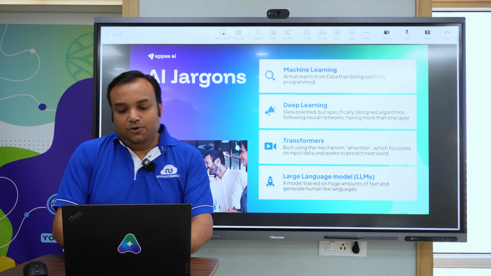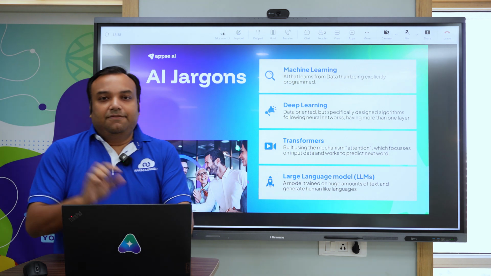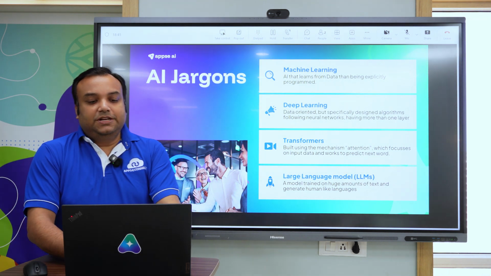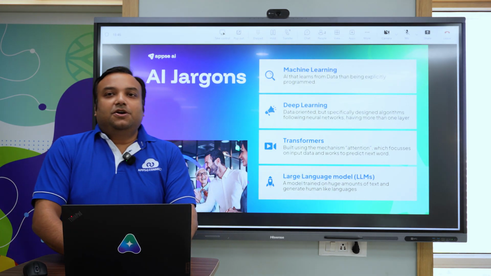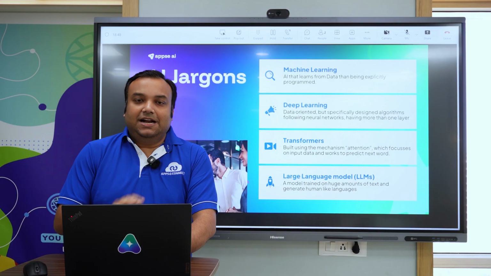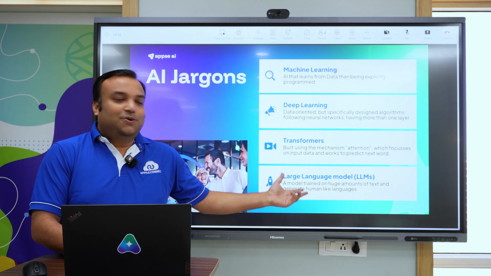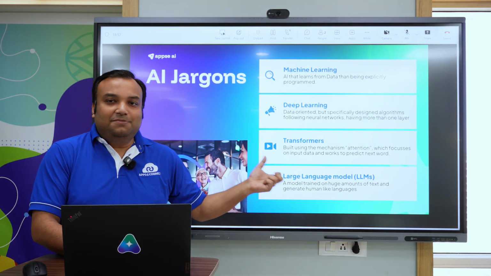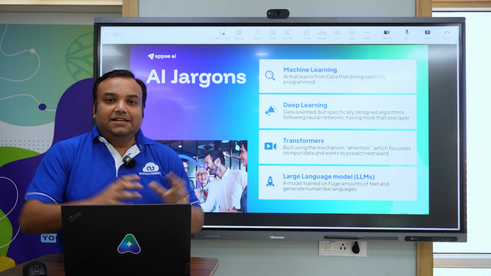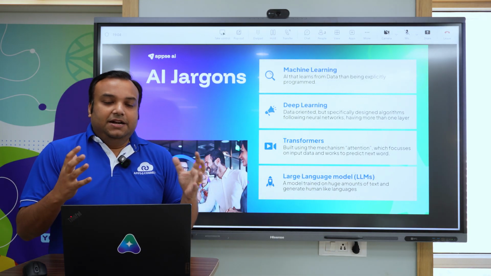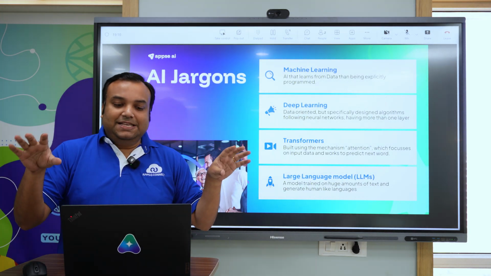So I won't go too deep into the transformers. There are encoders, decoders, and different patterns based on which the transformers work. But if I summarize, all the LLMs that we see currently are based on transformers. And LLMs are language models. So if you hear something about LLMs, that means large language model, which is designed based on a huge amount of data, and it will provide you the models based on some preset data.